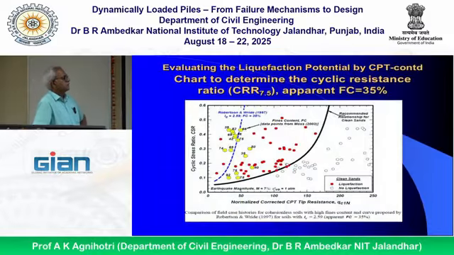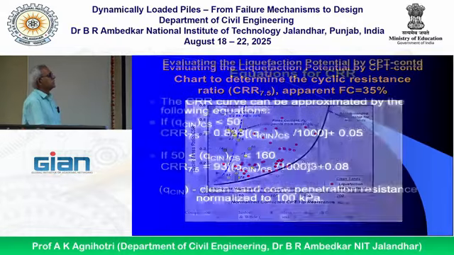Here again, this curve is available for calculation of CRR. We calculated QC1N. From QC1N, again we will convert that value to QC1N CS. We will convert that to clean sand. Earlier we converted our N160 to N160 CS. Similarly, in this case, we will convert QC1N to QC1N CS. Then we will see this curve. So, how to convert to QC1N CS?